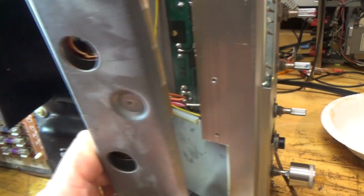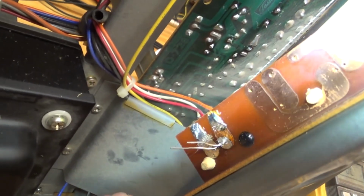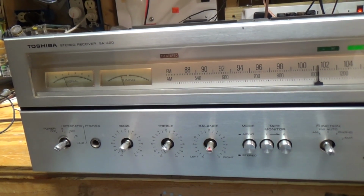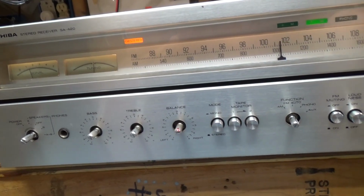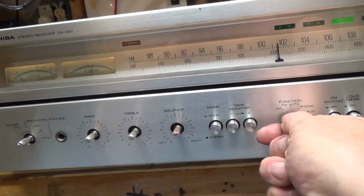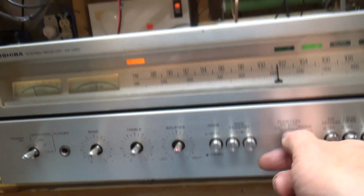Okay, so we got the LED in there, and I've cut the trace in back, and so I just need to solder it in, and then I'll experiment with the resistor. So here it is. Yeah, it looks pretty good. It's a little bit bright compared to these, but these almost seem a little bit dim. Actually, just this one seems dim.